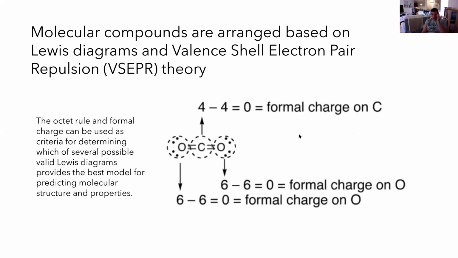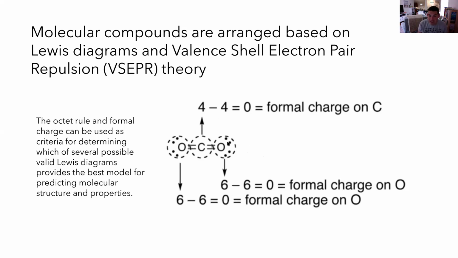All right, now formal charge. When we have neutral molecules, formal charge typically should always be 0 for elements. It's based on the number of valence electrons the atom has, and then how many it's being represented with. So here in this example, we have carbon dioxide. This central carbon has 4 valence electrons, and it's got 2 double bonds. So each bond, it's half of the electrons, because it's 2 electrons total. One of the electrons comes from the one atom, the other comes from the other atom, right? So we typically like to take the bond and divide it in half. So we have 4 bonds, that would be 8 valence electrons, but we divide it in half, 4. So carbon's shown with 4, it's using 4, its formal charge is 0.